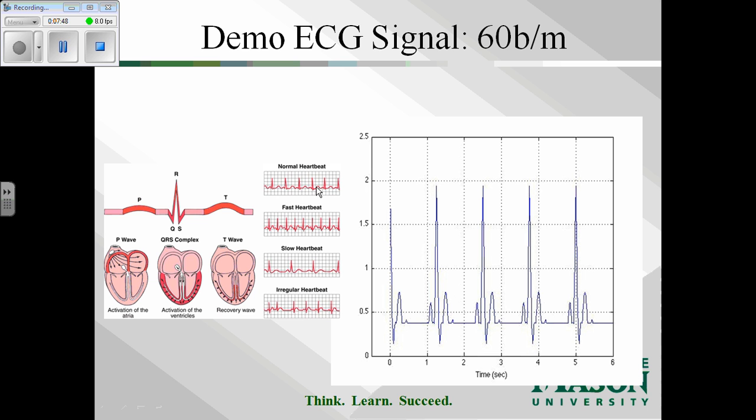And we can have varying frequencies of heartbeat. So the first thing we're going to talk about is how can we use the computer to measure the heartbeat? Well, the first thing we do is we measure the intensity of electrical activity over time, and we get our ECG. And what we want to do to get a heartbeat is simply count the peaks. So one of the things we notice is that our QRS is always above 1.5, 1.7. So that's kind of a good cutoff for finding a peak, that you have to have higher than 1.7.